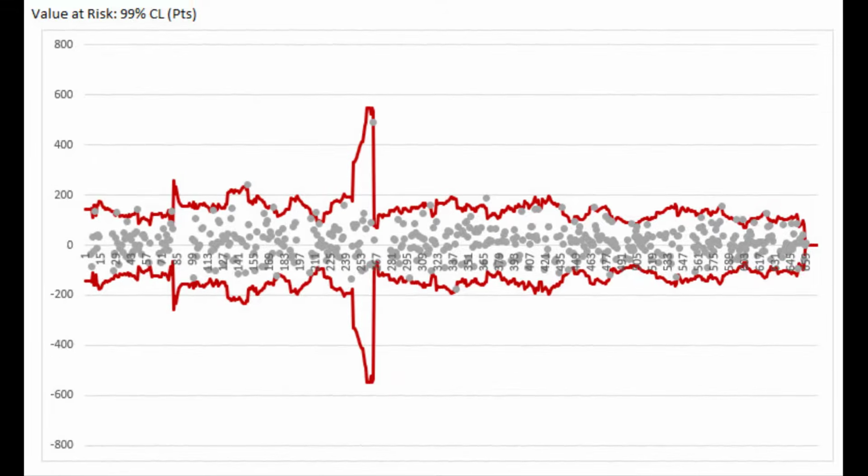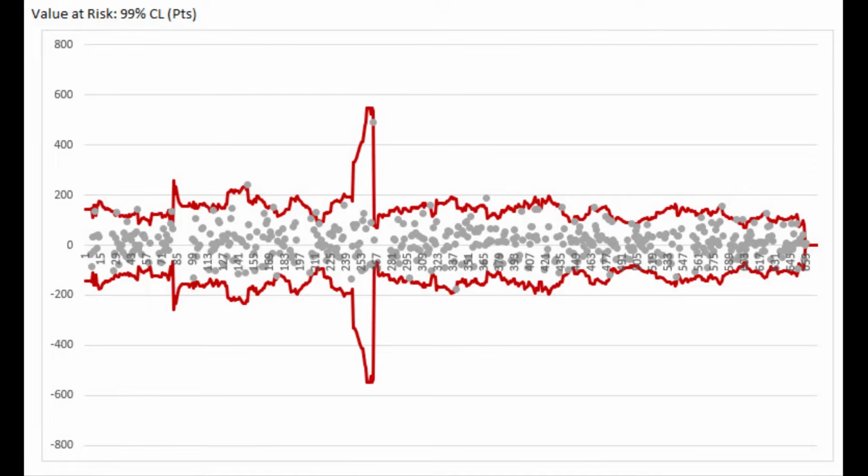Now, another tool I like to use when I'm putting these backtests together, to get an idea of how the P&L behaves and see whether my model idea works, is something called value at risk, and you can see the up and the down sides with those thick red lines there, and those dots are the daily P&Ls over the backtest. And what I'd expect to see, and I've used a 99% confidence level here, is that 3-4 times a year the numbers fall outside of those red bands.